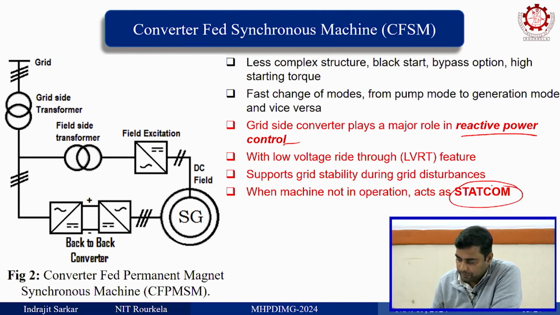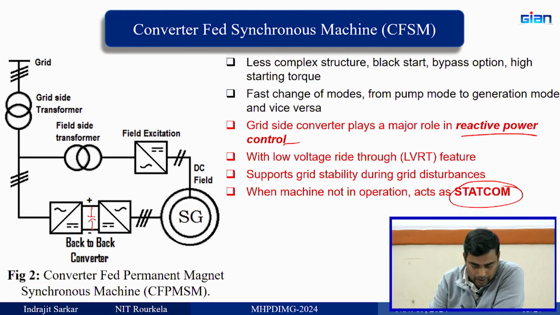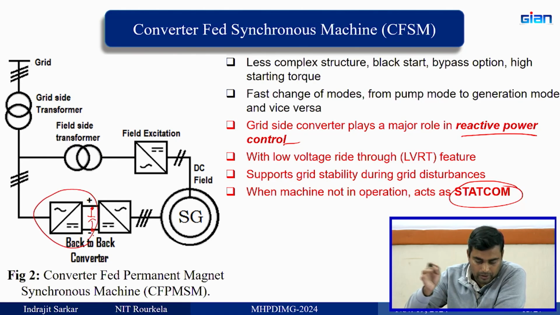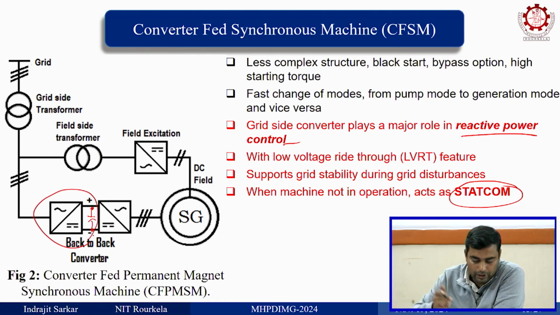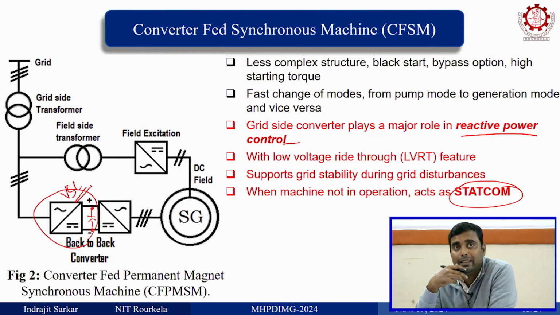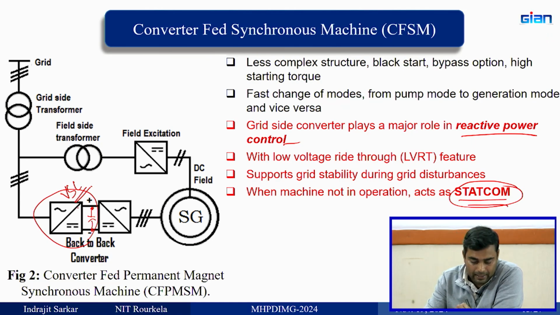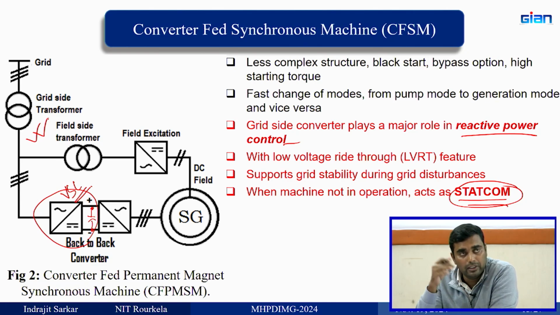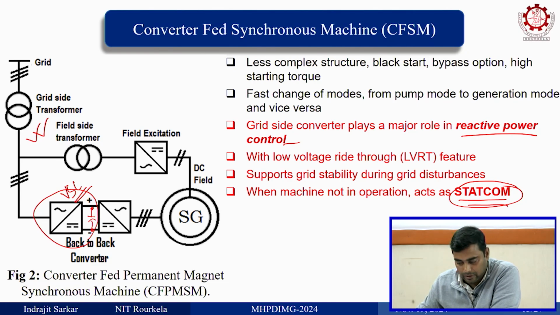Here, I omitted one important thing, which is the capacitor. This part, as I told you, is the HVDC LCC converter. Instead of an LCC converter, if you use a VSC converter, it can support grid ancillary services. One of them is STATCOM, so it can act as a STATCOM and support the grid. This is one of the advantages that you are going to have with this converter configuration.